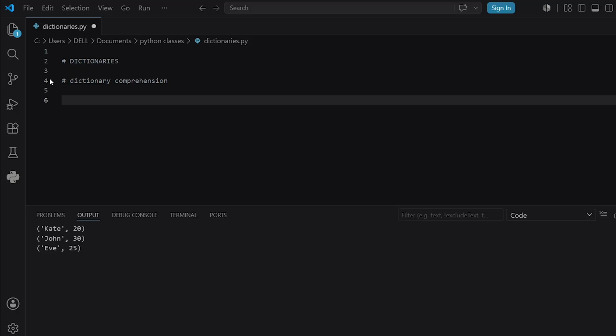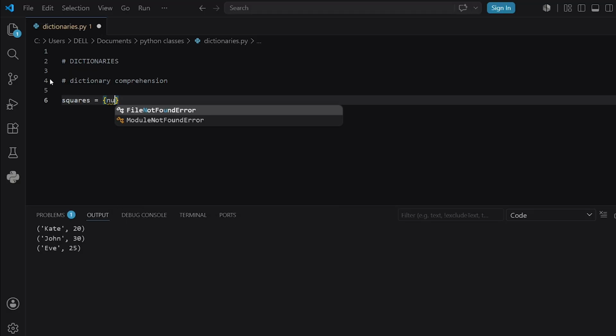I can have something like squares. First, I'm going to provide curly braces. In the case of list comprehension, you use the square bracket, but since we're dealing with dictionaries, we're going to be using curly braces. So here I can have num, I'll provide a colon, and I'll have num raised to power 2.